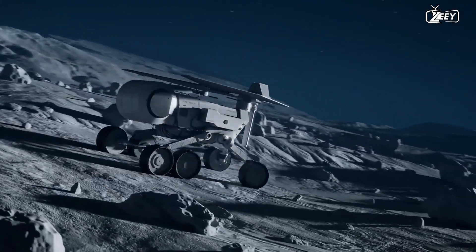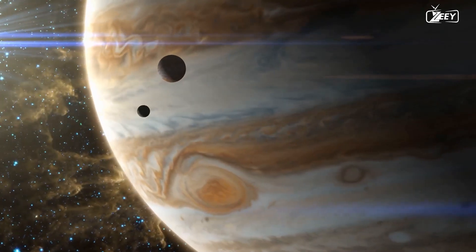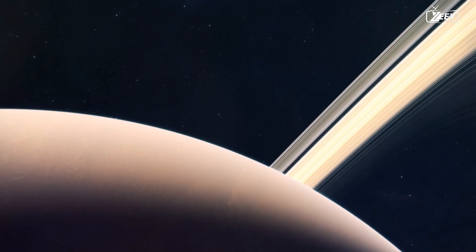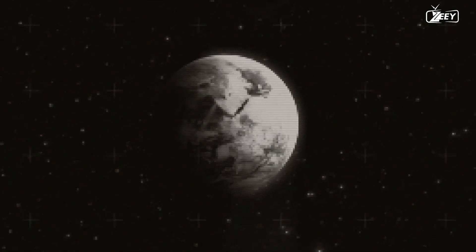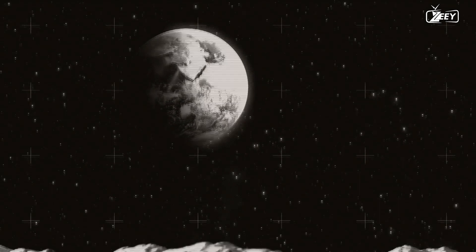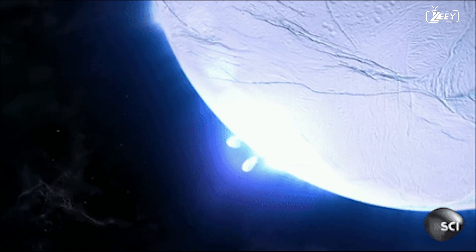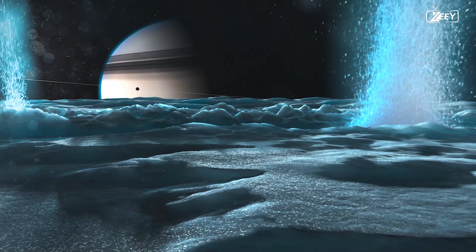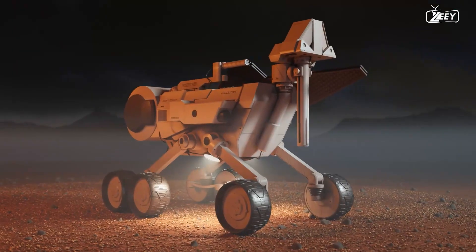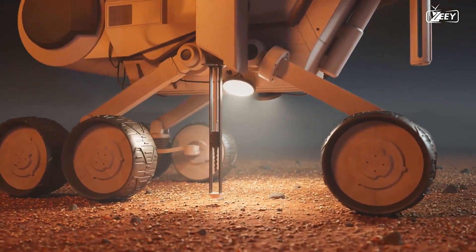In particular, the spacecraft would be launched directly into the outer solar system in 2040, and the probe would rely solely on Jupiter's gravitational influence to alter its trajectory and orientation. The spacecraft is expected to enter orbit around Saturn in September 2045. In March 2050, after five years of orbiting the gas giant and examining its other moons, the probe would enter a 12-hour halo orbit around Enceladus. This orbit would take the spacecraft over the south pole of Enceladus at a distance of 15.5 miles or 25 kilometers from the planet's surface. Over the course of 1.5 years, the spacecraft would repeatedly collect samples from the moon's geysers. The probe would descend on the surface of Enceladus in September 2051 for a two-year primary mission to collect soil samples for analysis.